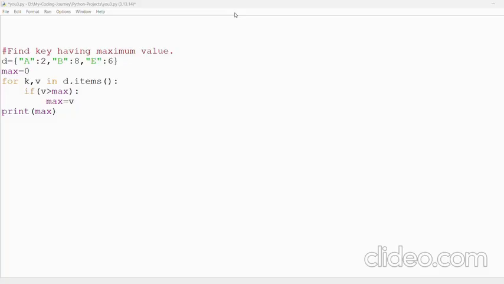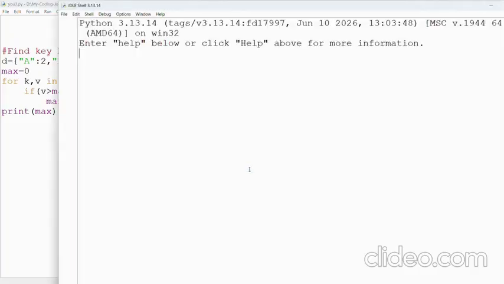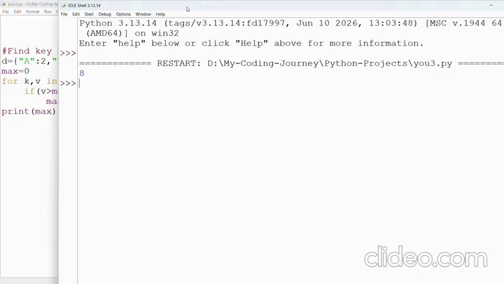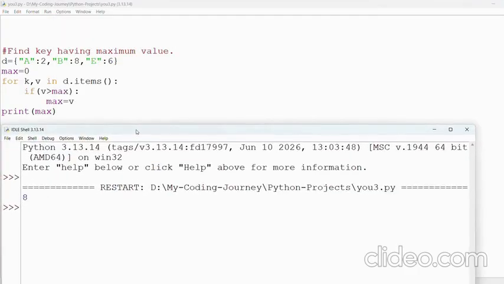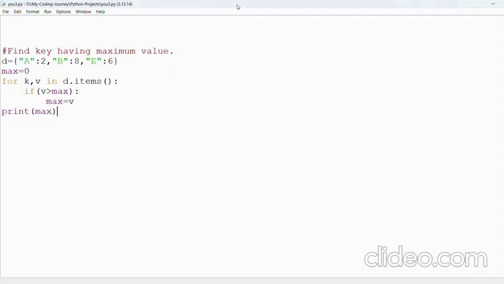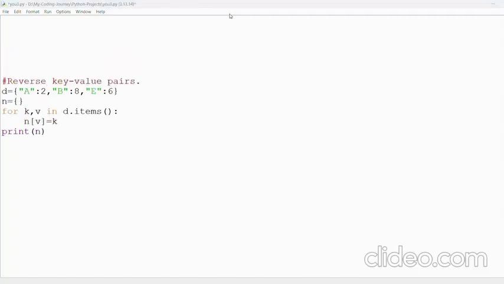Then I check if the value of any key is greater than maximum, then maximum equals V. Then I simply print the value of maximum. Now let's check the output. The output is 8, that is the maximum value present in the dictionary.